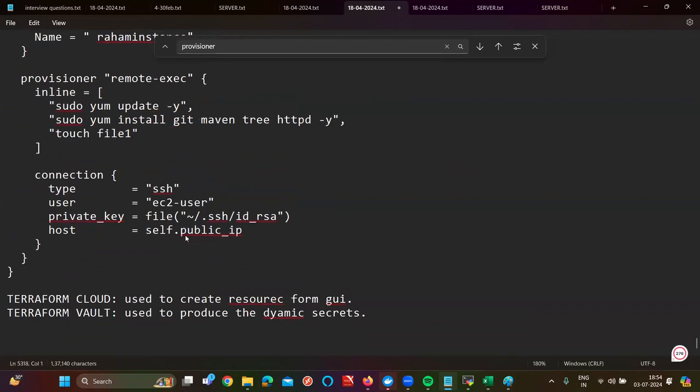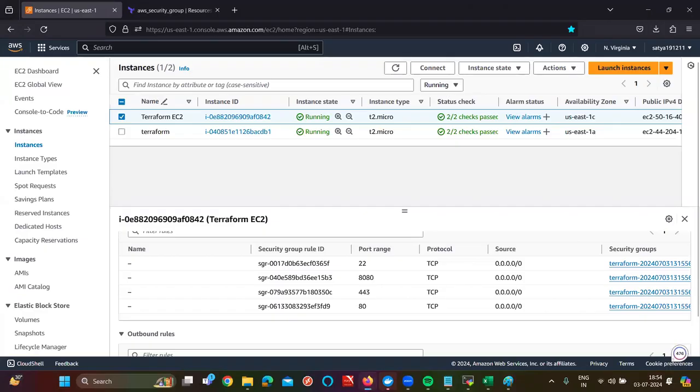It's okay, fine. So how to use tags in Terraform? Very easy concept. Whenever for a resource you want to give both key and value, in that case you are going to use tags. Give me a second.